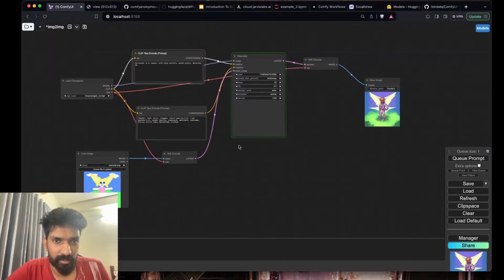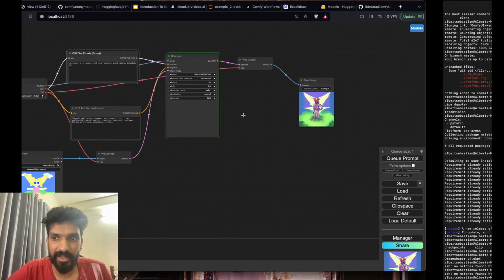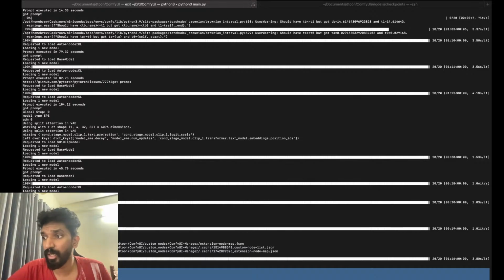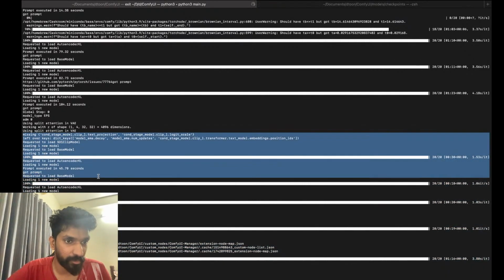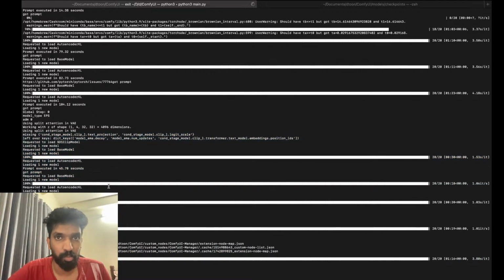All right, so let's try that again. When you run Comfy, because of the Python application, it'll also be running in the background here. You can see here this is the progression that actually happens in the background. So if you're just curious about it, you can always go back to it if there are certain logs or certain information you want to see.